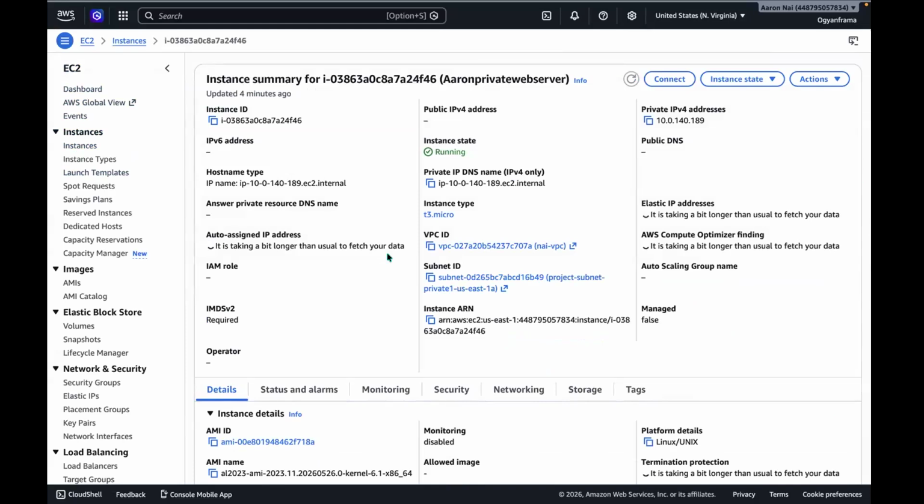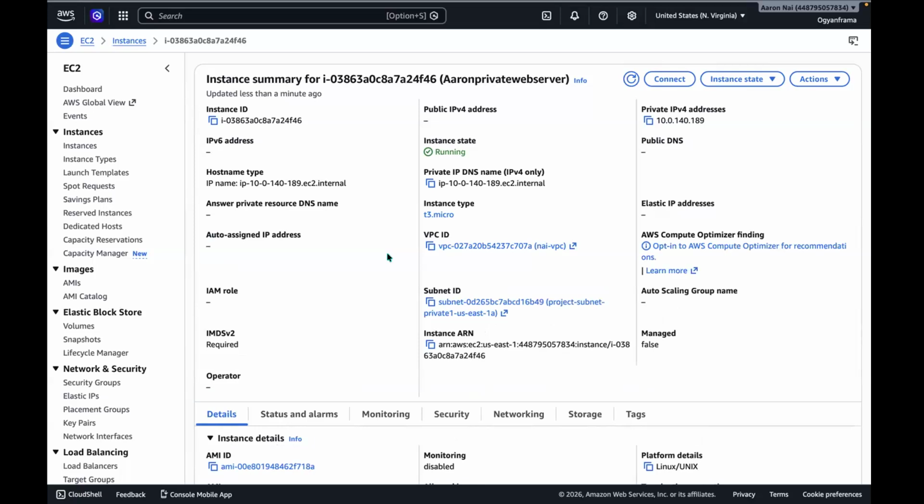Have you opened it? Yes, I've opened it. Why did you name it private web server? Yeah, I intentionally did it so. No, no, it's not a web server. If you do that it will confuse you in future. This is a database server. Web servers are usually put in the public. But don't worry, just take note of that.